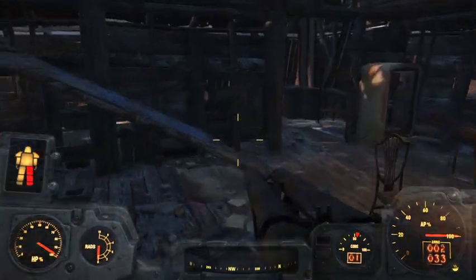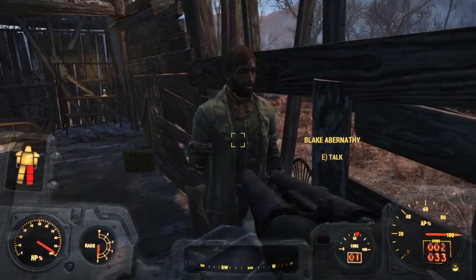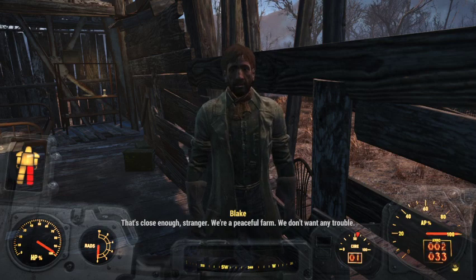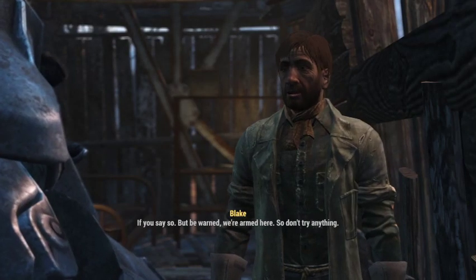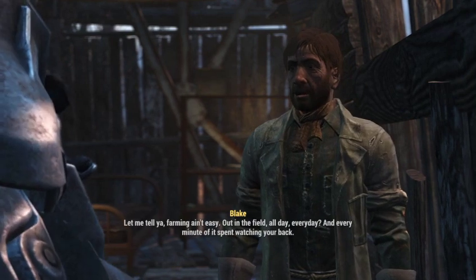There you are. Are you back here? Oh, here you are. Hey there. That's close enough, stranger. We're a peaceful farm. We don't want any trouble. It's okay. I'm friendly. Not looking to cause any trouble. If you say so, but be warned, we're armed here, so don't try anything. I am more heavily armed.